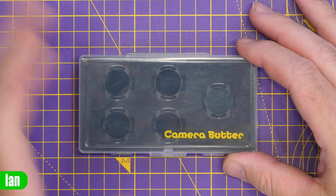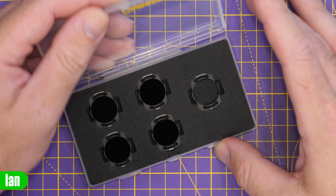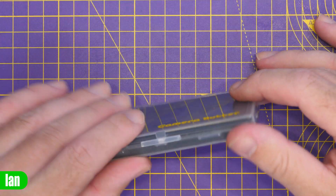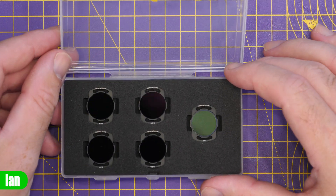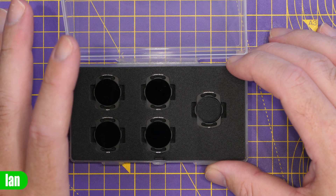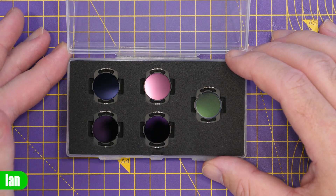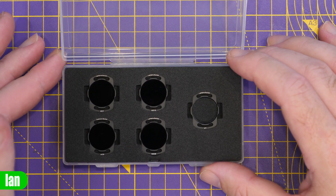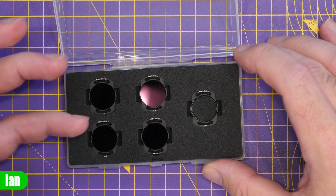Next, let's take a closer look at these filters from Camera Butter. The pack I have here is the five-filter set, consisting of four ND filters and a UV filter. They come in a nice plastic case with packaging that holds them tightly, making it easy to put back in your bag without taking up too much space while also protecting the filters. These ND filters are specifically designed for the DJI O3 camera. Camera Butter also makes ND filters for the Avata, which are different, so they recommend you buy the right ones for your specific model. The big difference from other available filters is that these use Gorilla Glass — the same high-quality glass used on iPhone screens — making them stronger overall.